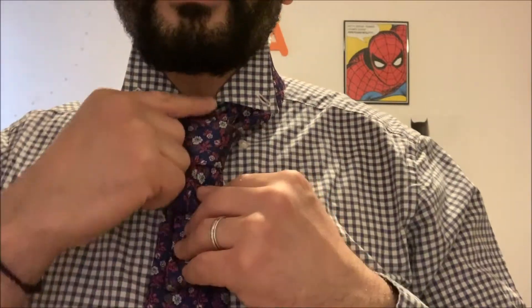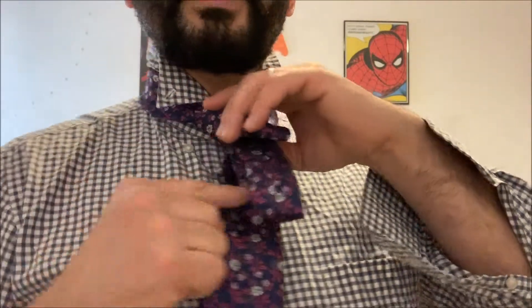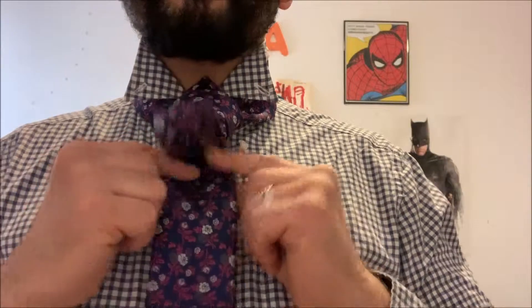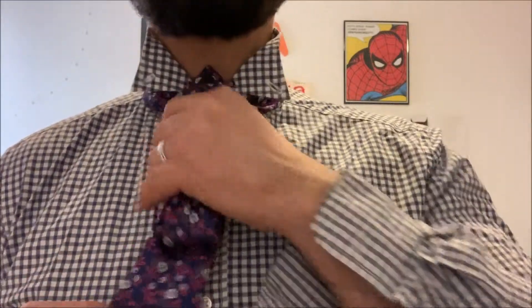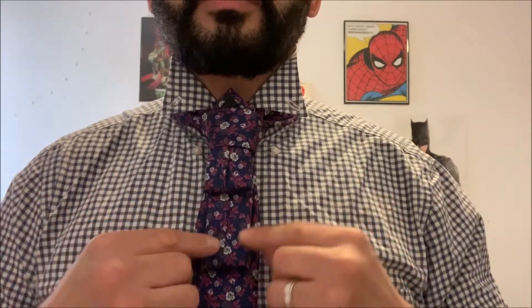And then what I can do is play with this. To be quite honest, I kind of like the point here sticking out, so I'm going to leave it just like that. Just gonna pull this back here one more time, make sure that is super nice and tight. Open up the back if you need it, but it should fit right in, and then I can pull this to tighten up my knot. So it's gonna be like this — put the collar down.